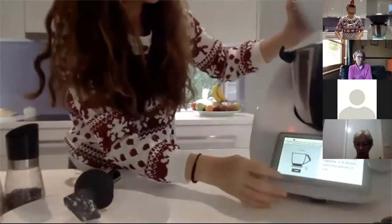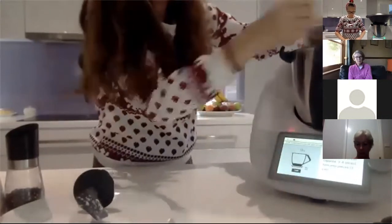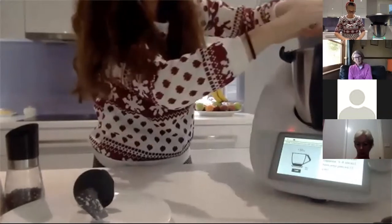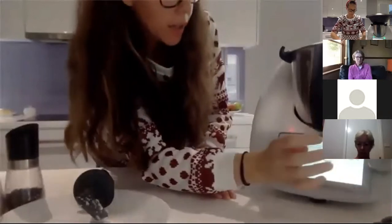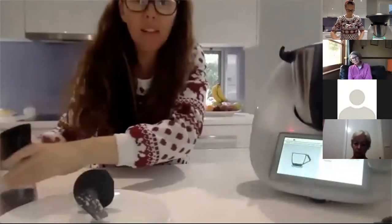Oh, it doesn't matter about the scales because I'm just using 3 pieces of bread. And I've just torn it in pieces. That is going in. Salt and pepper, to taste. I love salt and I love pepper.